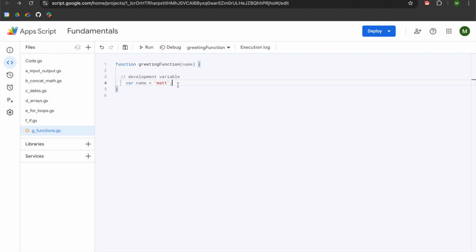So we're going to resume on line 4. We're going to hit enter twice. We're going to hit the left arrow on our keyboard twice, and we're going to add 2 slashes for a comment. We're going to create a variable that will provide us with a salutation. Salutation, my apologies, spelling is not my strong suit. We're going to hit enter and tab. And we're going to declare a variable of greeting. And we'll set it equal to hello. We'll hit the left arrow on our keyboard, and we will add a semicolon.